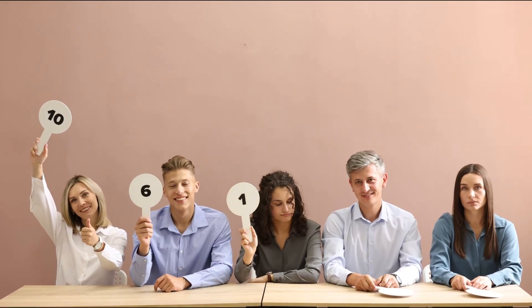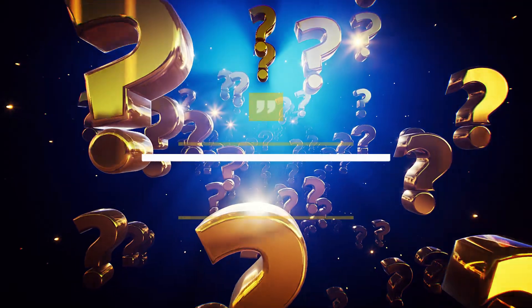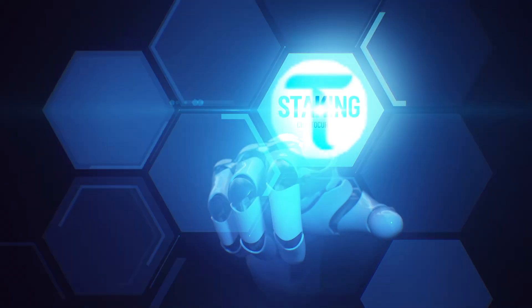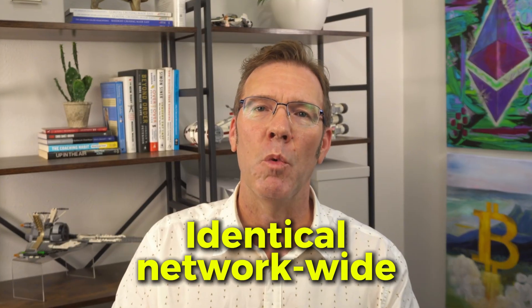Next we have someone to judge this show — they're the validators. These people don't run AI models. Instead, they score the miner's work. Is this answer good? Is this one better? They're the referees keeping everyone honest. But validators must stake a ton of Tau as collateral, like betting their own money. Cheaters mess up, they lose their stake. Judge fairly, they earn Tau rewards. Validator staking requirements and any penalties or slashing are defined per the subnet mechanism — not always identical network wide.